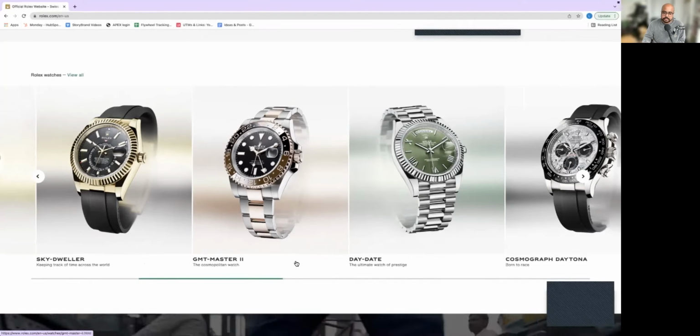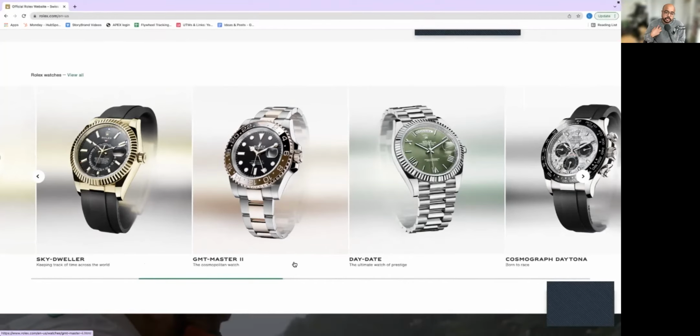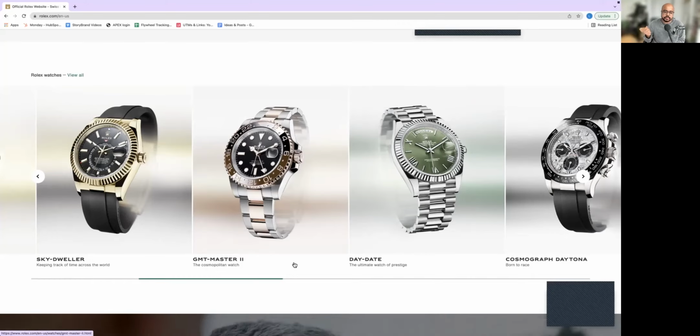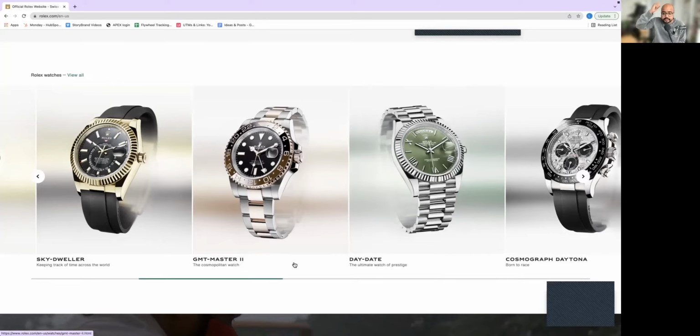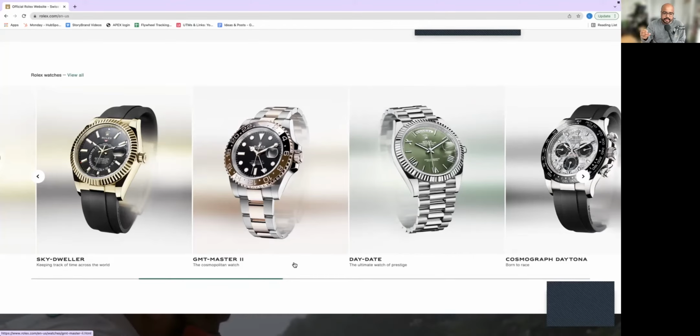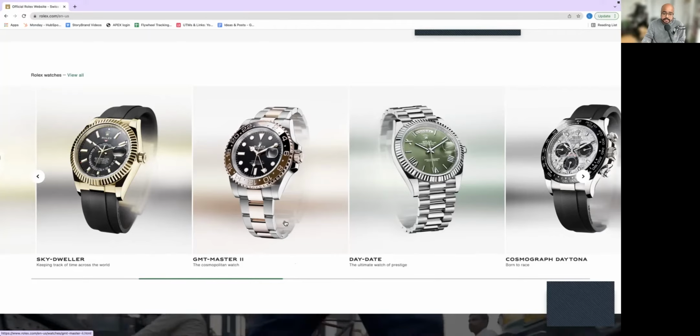Then over here, we got the GMT Master II. To me, this is the cosmopolitan watch. To me, the GMT vibe is kind of on the racing side of things, which another one coming up has too. They've been very aligned with F1 for a long time, fast pace. Even their site as of a month ago, their headline was Born to Race. So they're constantly changing it up. It's amazing to me when I work with a client and they've had the same headline on their site for months, if not years. And it's like, no, brands are meant to evolve. They're meant to transition. They're meant to be in motion. Literally 2 months ago, they had a different headline. So just bringing that up, but this brings up racing for me with the GMT part of it.